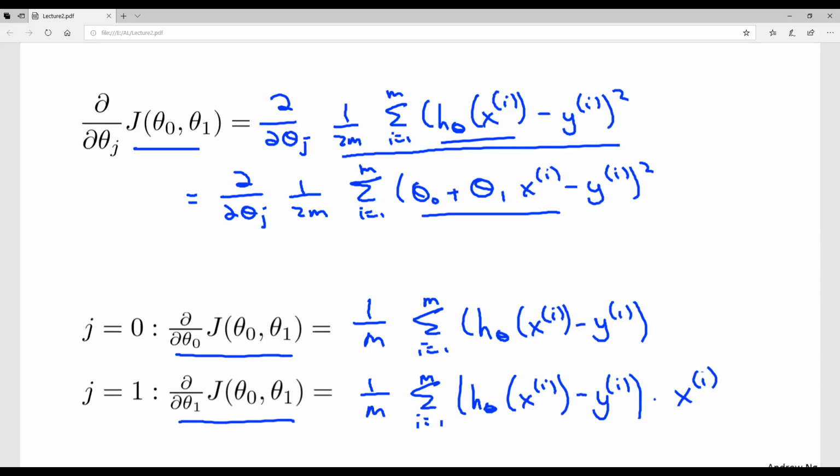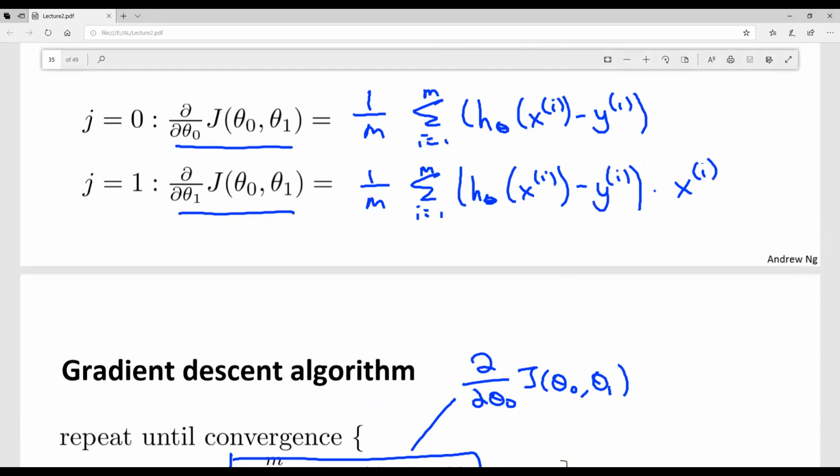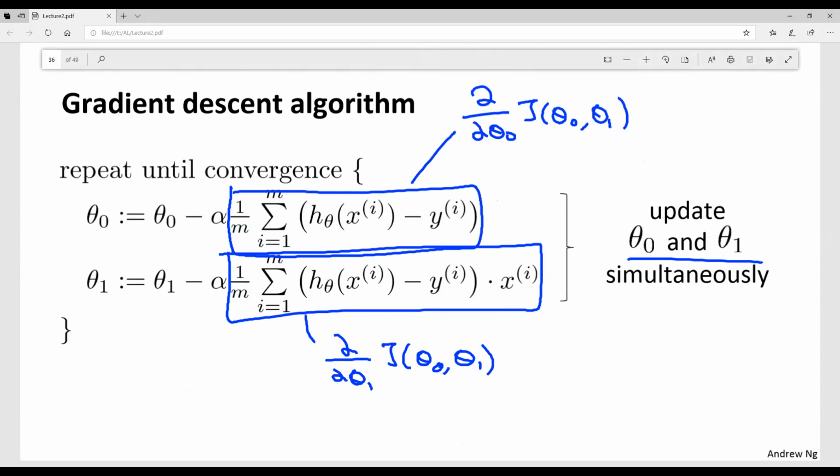Here you can see one is with respect to theta naught and another is with respect to theta 1. And what we do is just update the gradient value. If you replace this gradient part, it will become theta naught equal to theta naught minus alpha 1 upon m times the complete gradient part. One is for theta naught and the other is for theta 1.